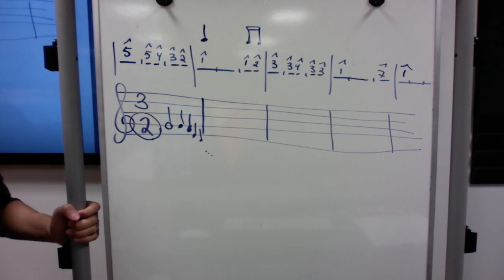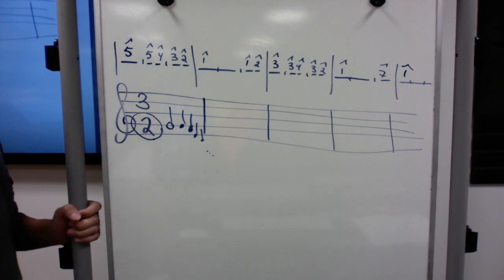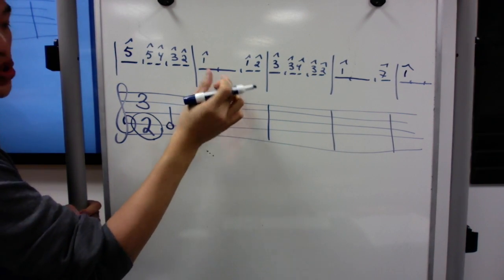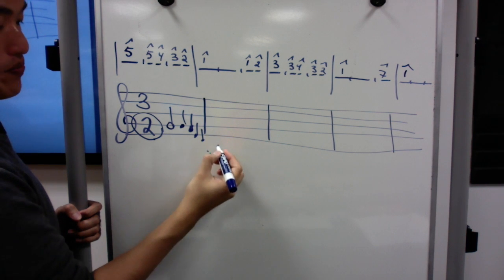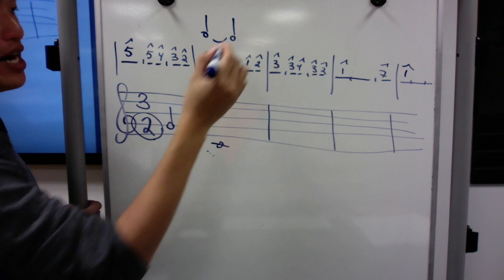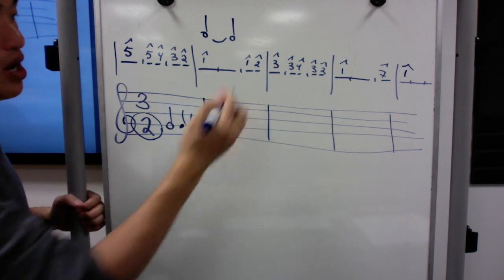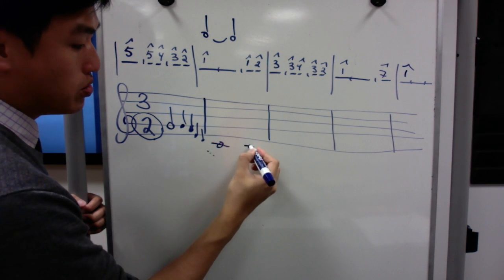Okay. But of course, that's not what we have. We have 2. So we need a note that lasts 2 beats here. So we're going to do a whole note. Or incidentally, you could always tie 2 half notes together if you get confused. So you can always tie things together. In fact, that's a really great way to see visually what notes we use. And then you can do do, re.